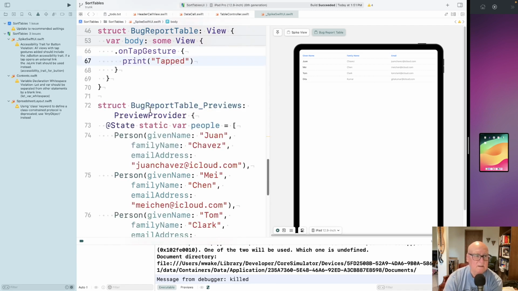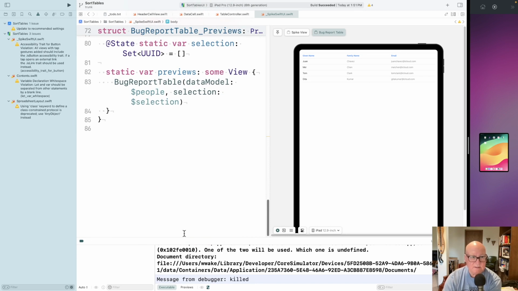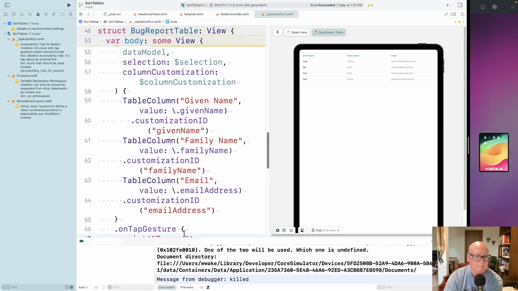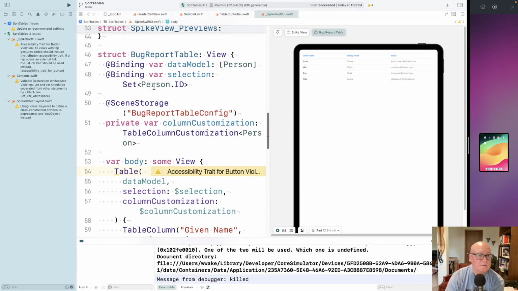Yeah, I can't tell if that's... Make sure it's on the one I think. Bug report table.